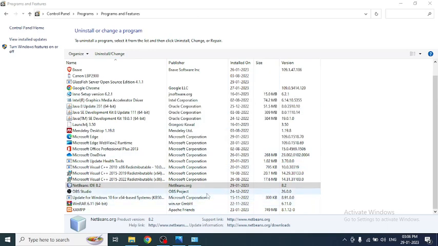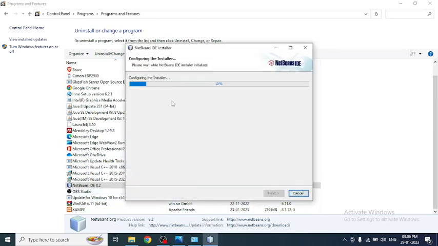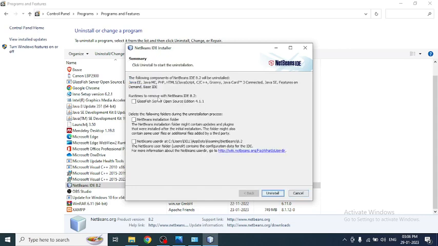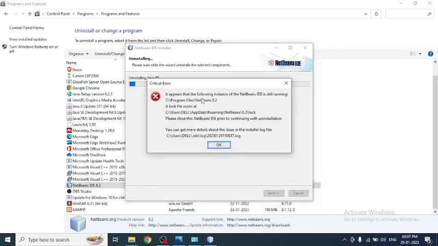So once the process begins, you just have to select the required checkboxes. Alright, I'm going to remove all the options over here. I have selected all the checkboxes and select uninstall. And here comes this issue. You see this, there is a lock file exist and you need to check it in this location. So let's get into this location first.